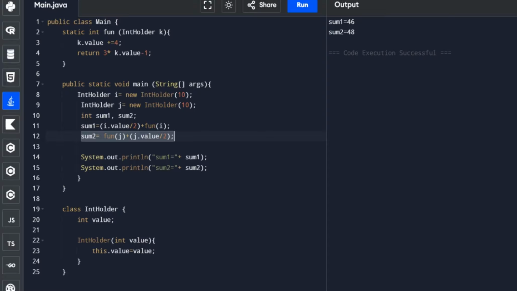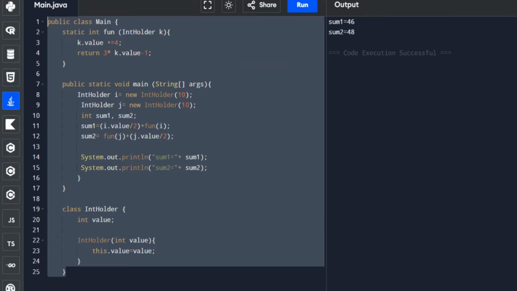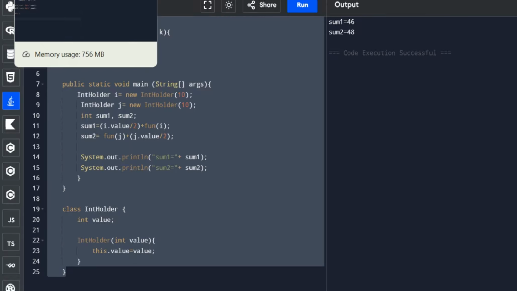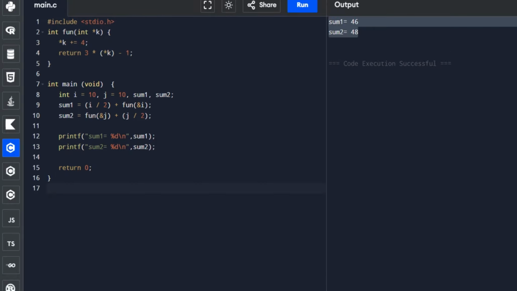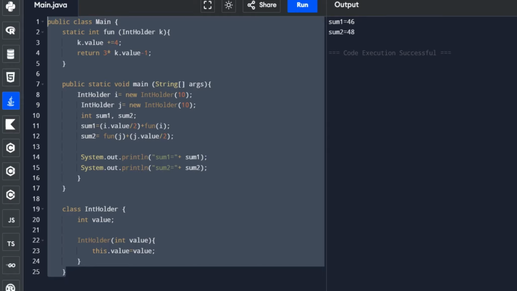Basically, the Java version keeps the same logical computation as the C program, but the syntax and memory handling mechanism are different, of course, because they handle things differently. Java replaces pointers with objects and enforces stricter evaluation rules. So I think those are the differences between C, the original code that we had, going to Java.